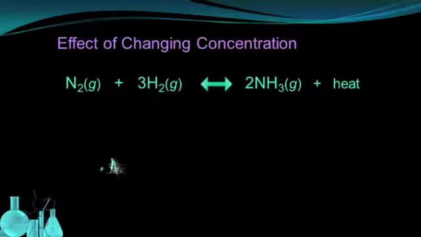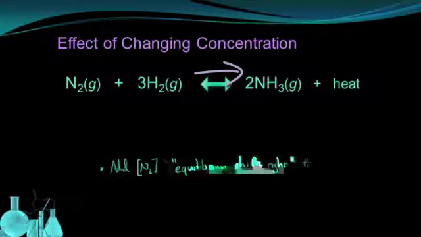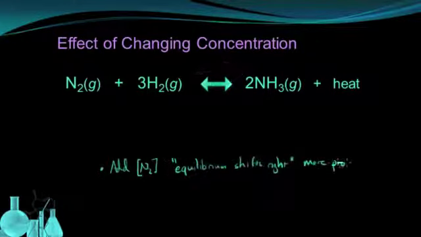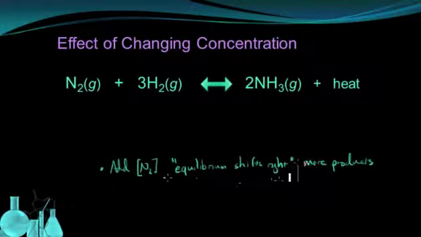First, I'm going to add a reactant. Let's just choose N2 gas, nitrogen gas. Because I've added more reactant, I'm going to increase the rate of the forward reaction. And because the forward reaction rate is increased, we say the equilibrium shifts to the right. The result is that more products are formed. This should make sense, because the system is trying to get back to a balanced state. If I add a reactant, nitrogen gas, it's going to counteract that by shifting to the right and making more products to restore equilibrium concentrations of product and reactant.